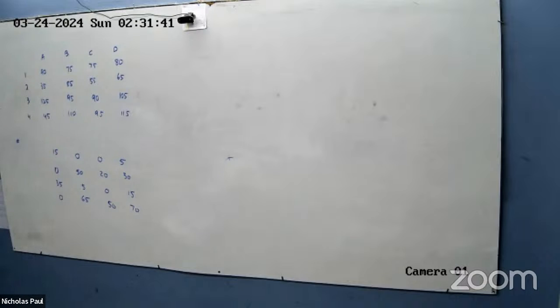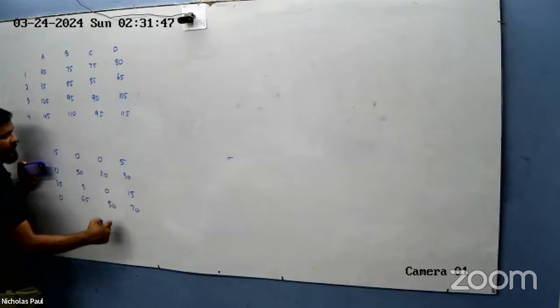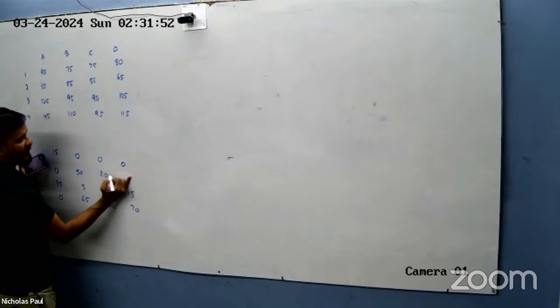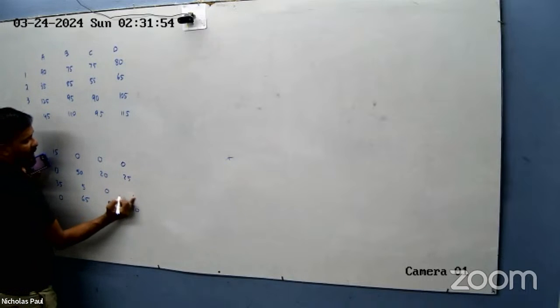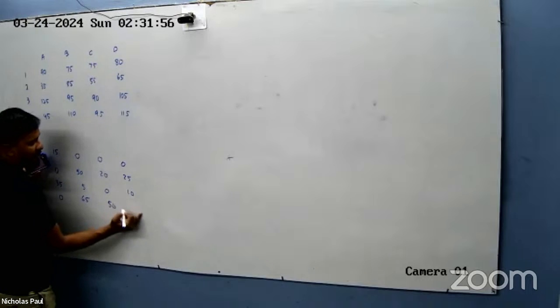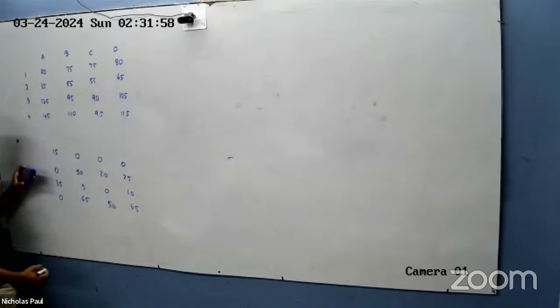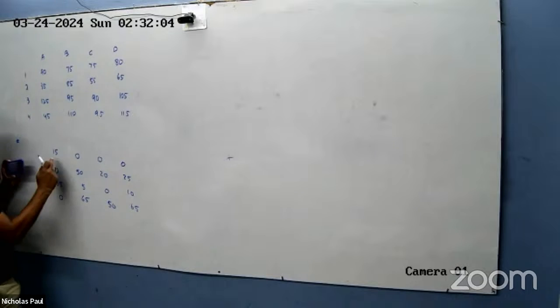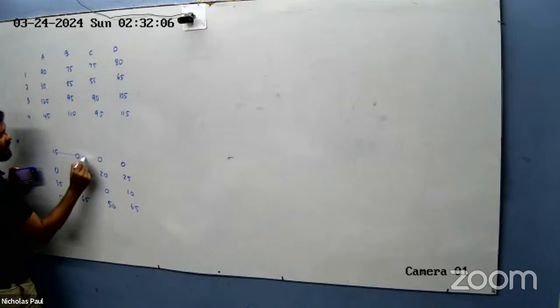That's okay? Yeah. And then we have a 0 here, we have a 0 here, a 0 here. We do have a 0 here. So we minus 5 from everything. That's 0, 25, 10, 65. That's okay? When you reach there now, let's check out the zeros. Obviously, we have 3 zeros here. So that's one line.